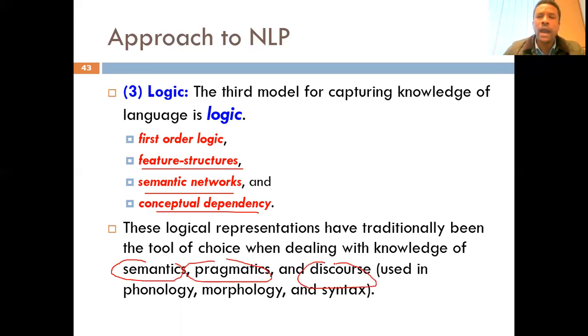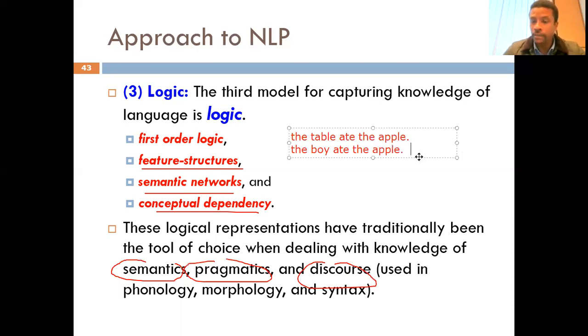If you remember, we had one example to illustrate semantic anomaly. We can say the table ate the apple. We know that we could have said the boy ate the apple. And we said the second one is correct. But mind you, if you see the part of speech for each of them, this is a determinant, then we have a noun, then a verb, then a determinant, then a noun. For both sentences, the structure is the same: determinant followed by a noun, followed by a verb, followed by a determinant, followed by a noun. And this is allowed in the language.